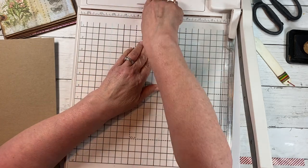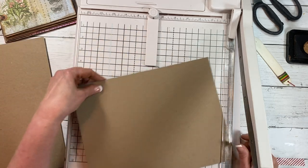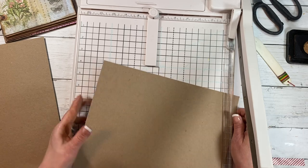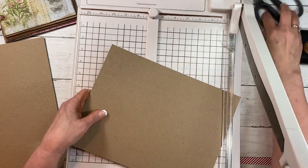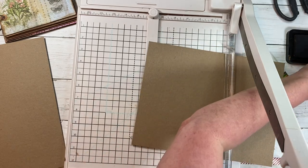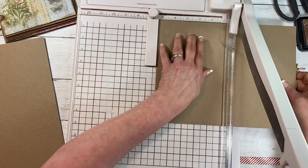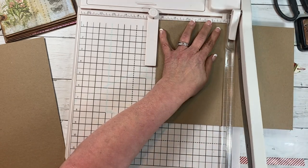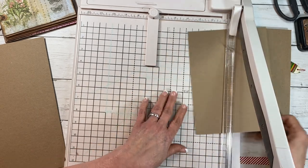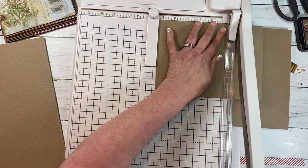And this is my heavy duty trimmer. I love this trimmer and it's a Martha Stewart. They don't have it anymore, but I love it for this thing right here because I can put stuff in there. When you're doing junk journals and you're doing 30 pages of all the same thing, it works great. And it cuts thicker things pretty good. I mean, it's not super, super heavy duty, but it does stuff like chipboard pretty easily.